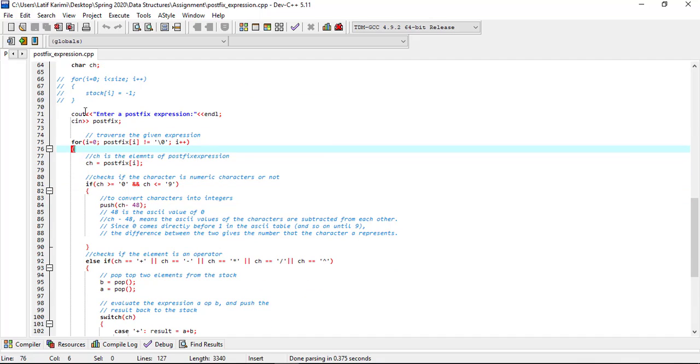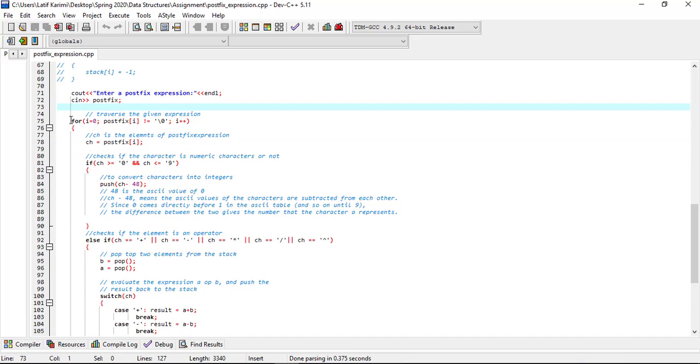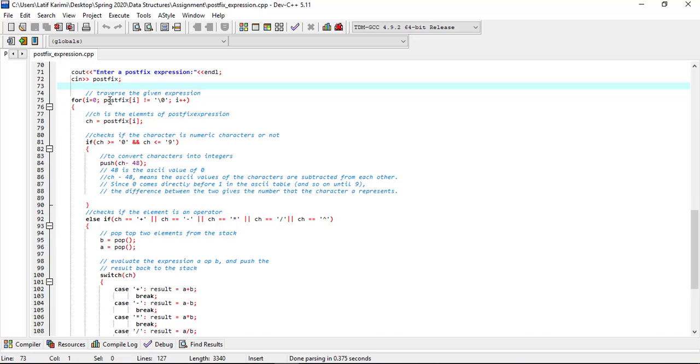After the user has inserted the size of the stack, we will ask them to insert the postfix expression, and then we are going to store that inside postfix. Now the for loop starts, traversing through each element of the given expression, and this loop executes until the element inside the postfix becomes null.